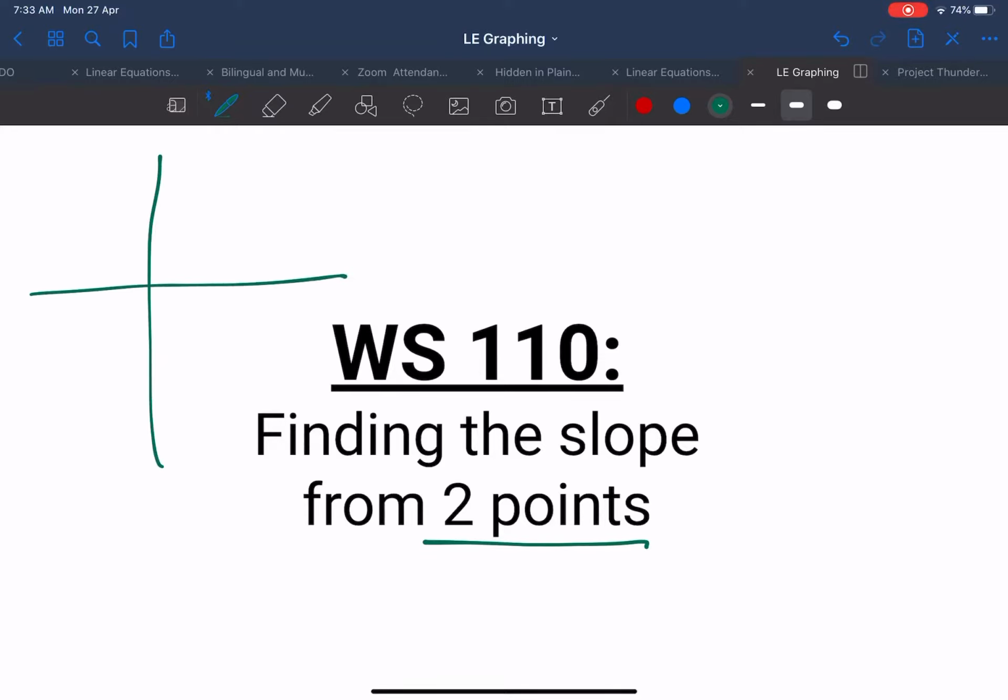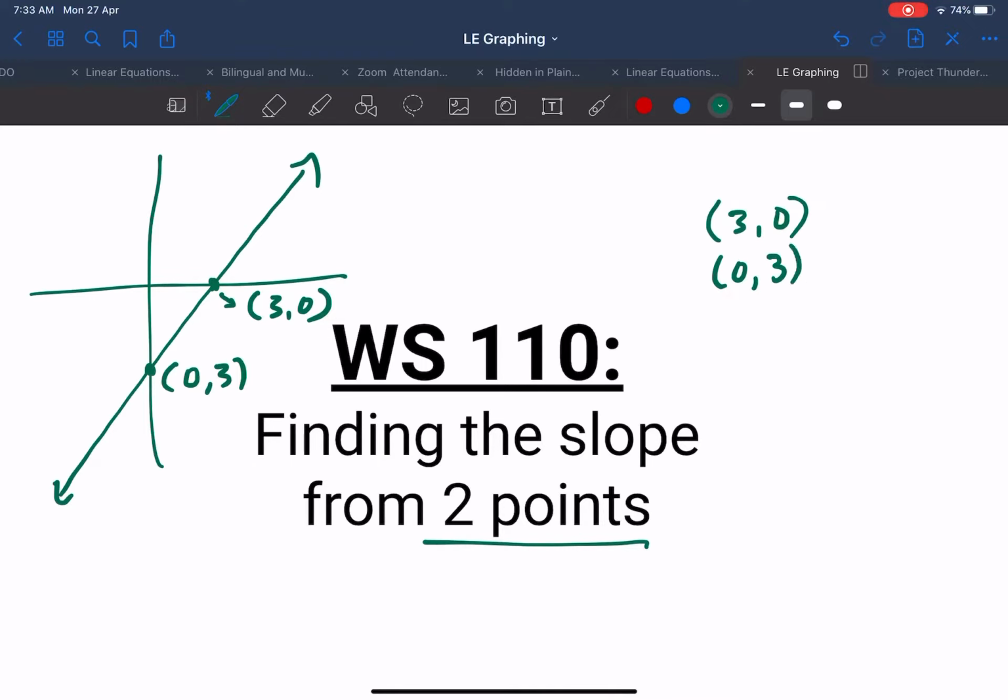So if you remember, when you have a line, there are always points that you connect together to make a line. For example, if there are 2 points here and I connect it, I have a line, okay? With this method, you do not even need to look at the graph. We will just give you the coordinate points. Let's say this is 0 and 3. Let's say this is 3, 0. And let's say this is 0, 3. So in this, we're just going to give you the 2 points in the graph, okay? And from this, you should be able to find out what the slope is, okay?